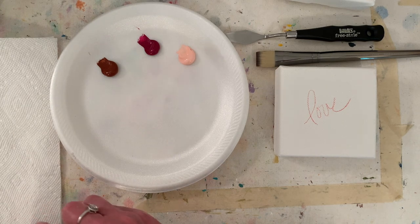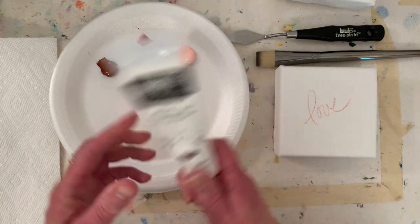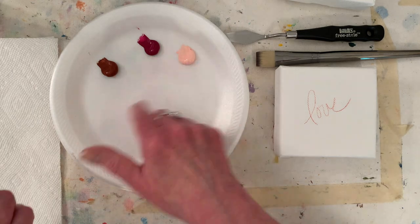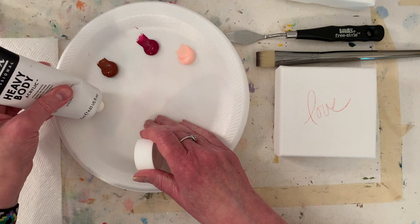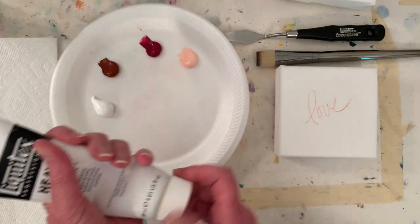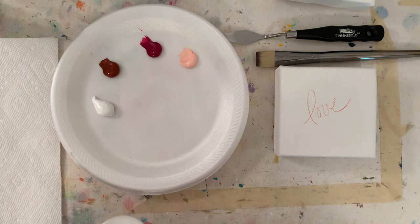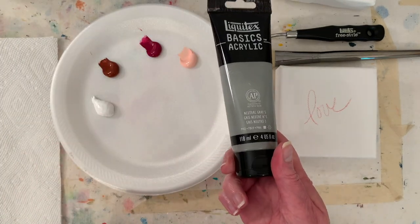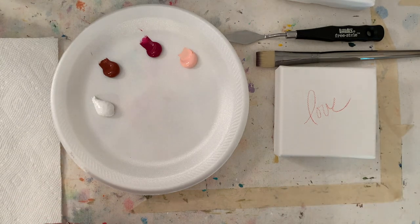And then I'm gonna put out some neutral gray, which I don't know. So that's burnt sienna. I don't know if I said that. No, maybe I'll just put out some white and we'll see. I don't think I really need the gray or some black. So that's titanium white. Okay, now that you know the colors, I might pop in some neutral gray or some black. I have Mars Black in my studio. I'm gonna paint some backgrounds on the time lapse.